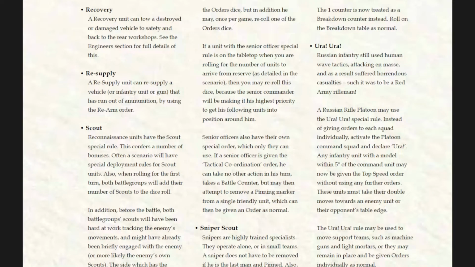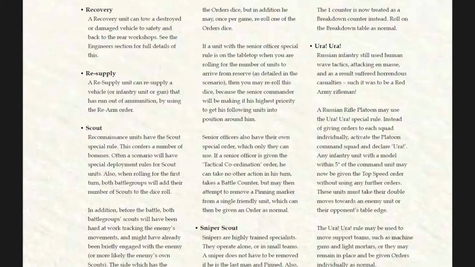If a unit with the senior officer special rule is on the tabletop when you are rolling for a number of units to arrive from reserves, as detailed by the scenario, then you may re-roll this die, because the senior commander will be making it his highest priority to get the following units into position around him.